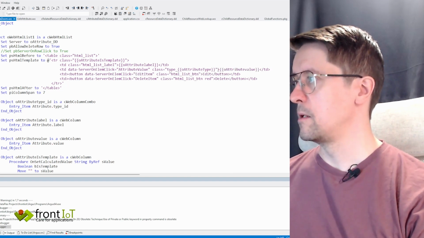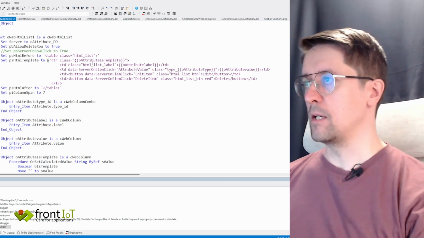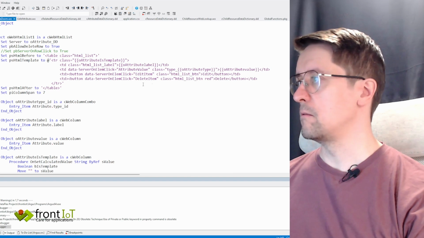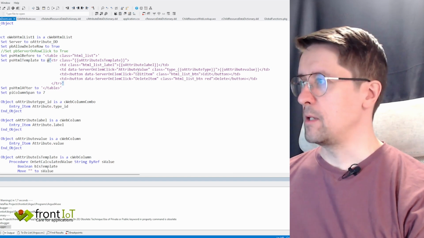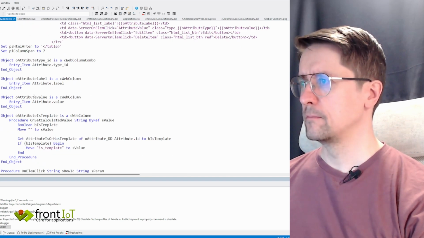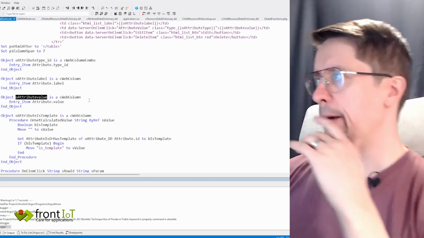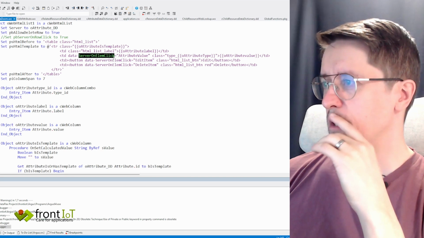So we added this piece to the table TD element here. That means that we can now access this and say on server element click.